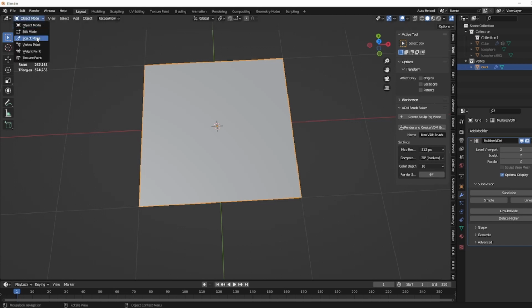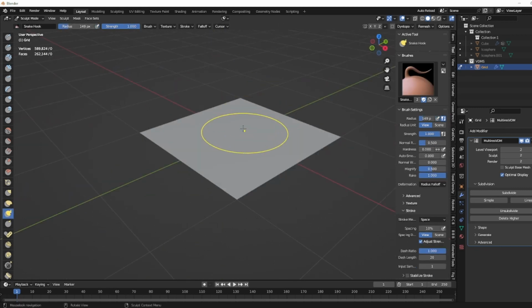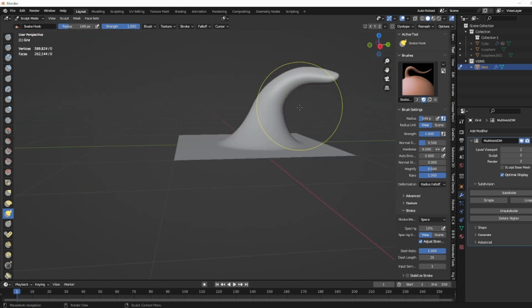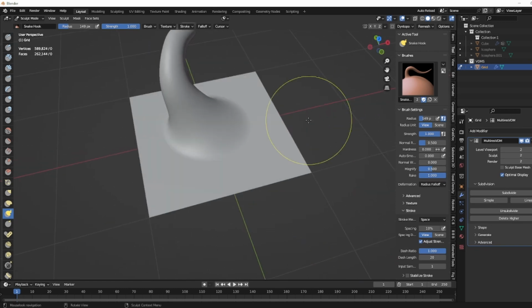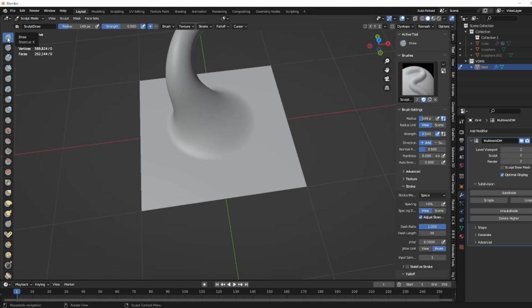But the thing about VDMs is they can get overhangs. And what I mean by that is I can stretch out the model to make a curved horn, and this part of the model will actually be inside the brush when you use it. So let me show you by baking this out as a test. This will also create a brush for you, so you don't actually have to create a brush. I usually save the image that is made with this, just so I don't lose it. But in sculpt mode, we go to the top brush called Draw, and you have your VDM brush right there.